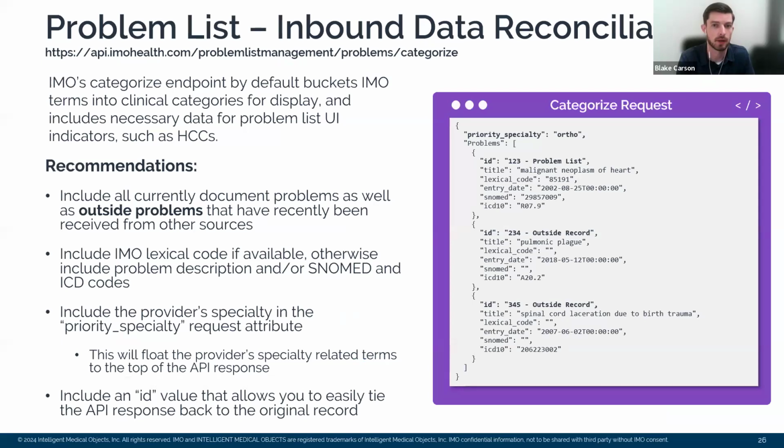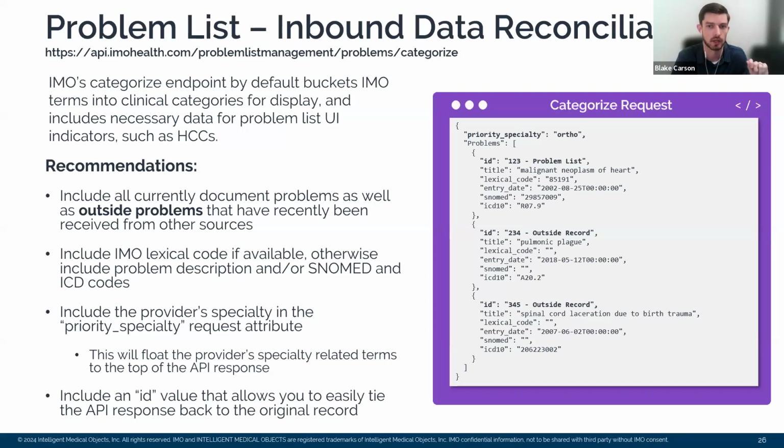Yeah, thanks, Sheena. By default, the categorize endpoint can be used for that left-hand side screen that Sheena was just sharing, for the categorization of those problems themselves. You can also leverage this for ensuring that any existing problem list data and any outbound problem list data are matched up effectively to leverage those capabilities.